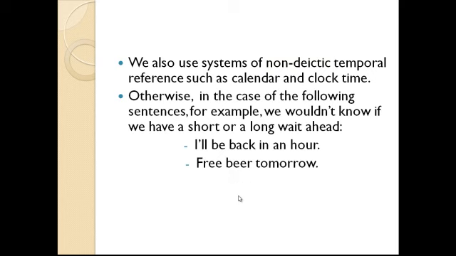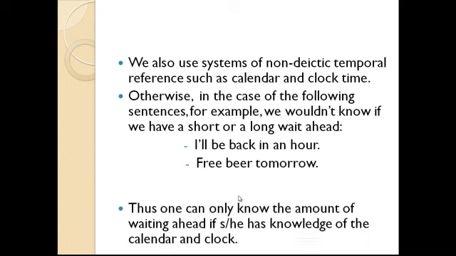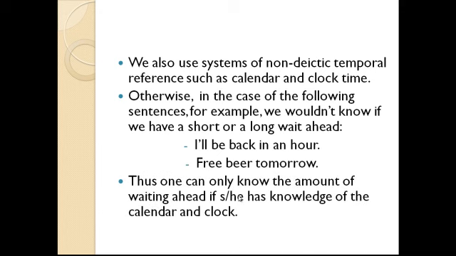Another example would be free beer tomorrow. How long a wait is it going to be before tomorrow? You'll only be able to know how much waiting there is going to be if you have knowledge about clock time and calendar. Thus, one can only know the amount of waiting ahead if she has the knowledge of the calendar or the clock, just as we have already said.